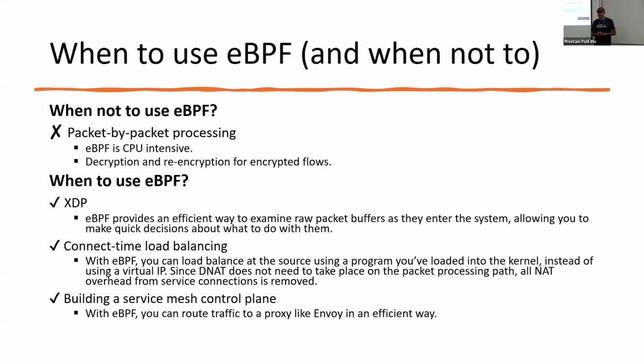For that, you also have to return a specific return code from your program. TC has a specific return code which, when you return it, says that I am done executing, allow the next program to execute, or I am done executing, either drop the packet or just stop the execution flow. So all the programs need to be compatible.